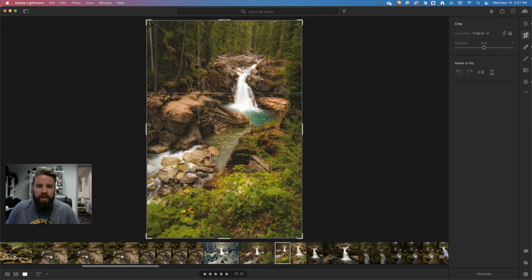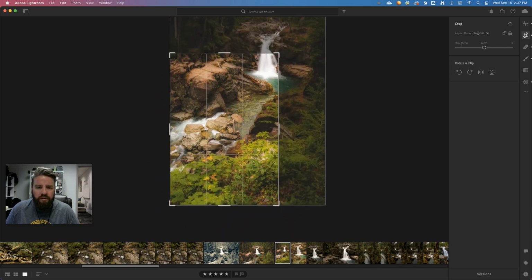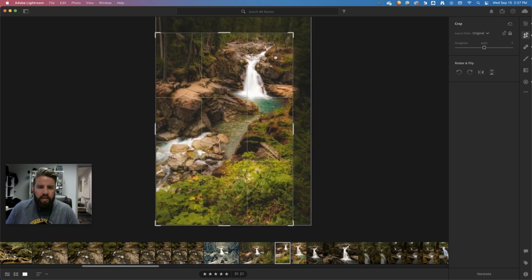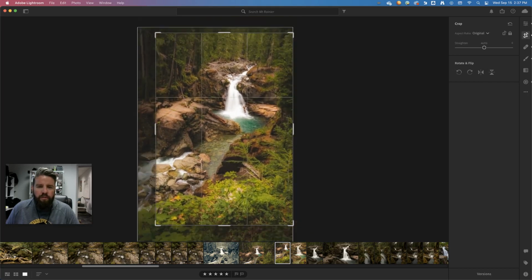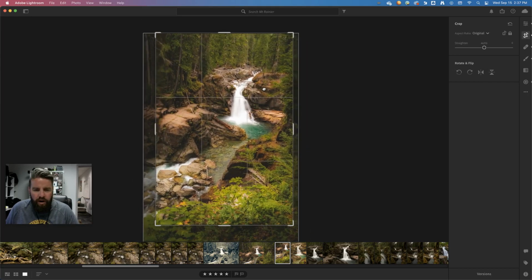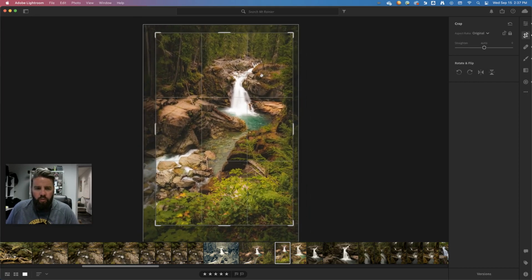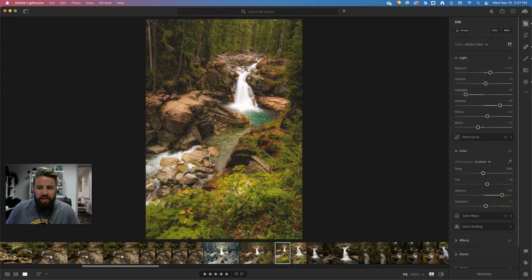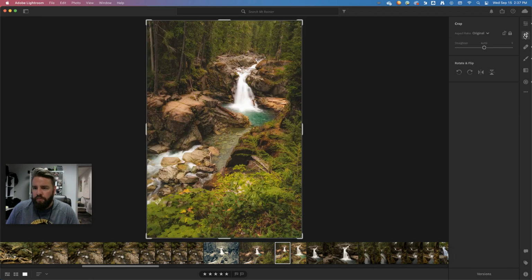And then I can come in here and either grab the top right there or the sides or a corner, and I can just click and drag and make it smaller. Then I can click inside and move the photo around to get it to where I want it to be cropped. So that's one way to crop. I'm going to go ahead and press escape to get out of that and go back into the crop tool.